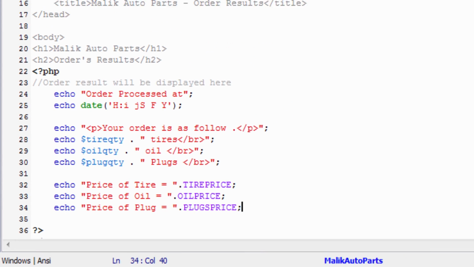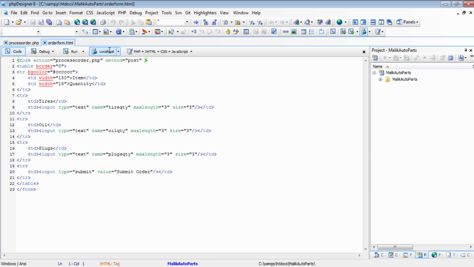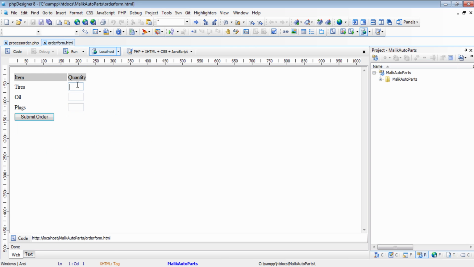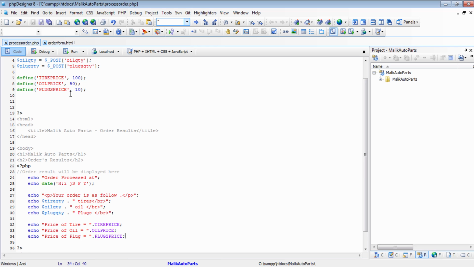Now I will save it. Now when I run it, I will click on localhost. Here I will pass a few values. Now I will click on submit, and here you can see we have printed the constants on our console and the values are the same as we have defined.